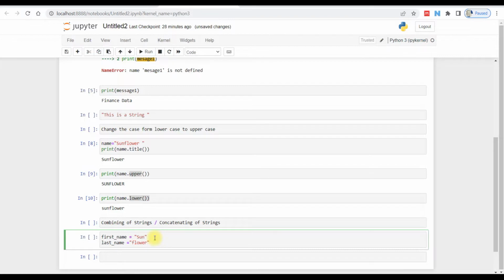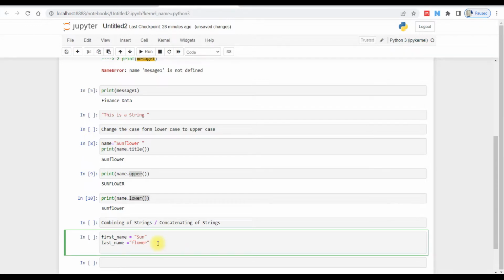Now suppose I require these strings to be concatenated. In this case I require the full name. I put it as full_name, and that should come as sunflower. So that is equal to first_name, I type the variable for first_name, and plus, and the double quotes, right?